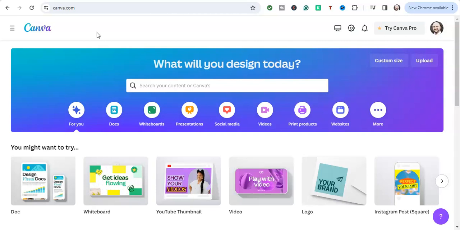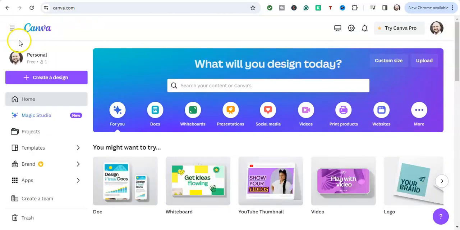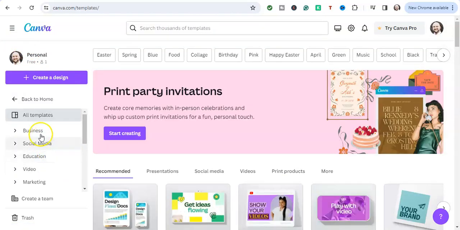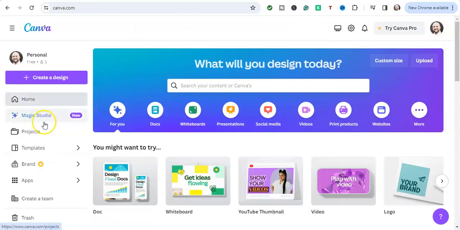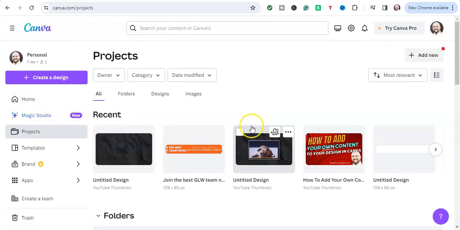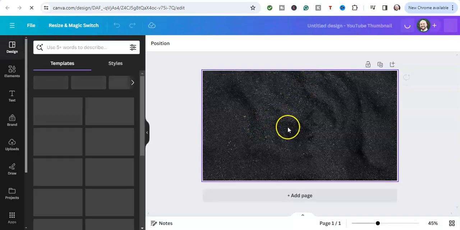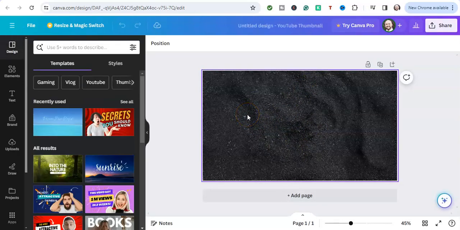All right, that being said, we'll get back into how to make a video using Canva. We're going to show you real quick today. This is your Canva dashboard. And the first place you're going to go is Projects or Designs. So you're going to want to pick a template. And for the sake of brevity for this video, I am going to go to projects I already have open. I'm going to use this one. This is, I believe, a YouTube thumbnail size. You can use whatever size you want.